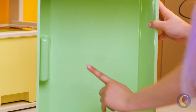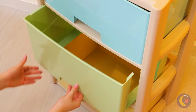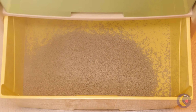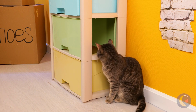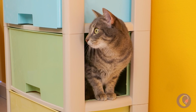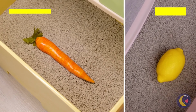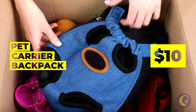Here's a better idea. Let's make our own private litter box. Cool. Just need to make a door in this shelf. And add litter to the bottom. Now a cat can walk in whenever they need to. Though seriously, I'd really ask your vet about your cat and produce. From this angle, this thing almost looks like a face.